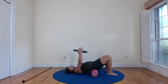On exhales, let's squeeze the ring. Ooh, that's nice. Elbows stay a little soft, so you're not hyperextending through the elbow to get the squeeze. Doesn't have to be a big squeeze, right? If you use the squeeze and the exhale combined, you're going to feel a toning, almost like a lengthening toning through the belly area, right?